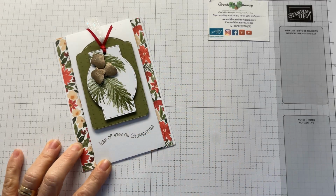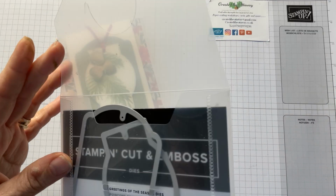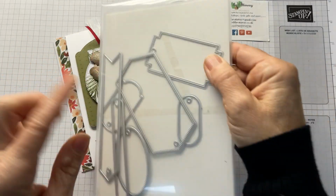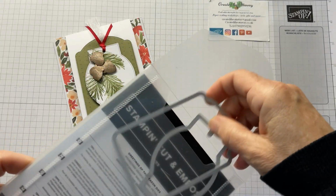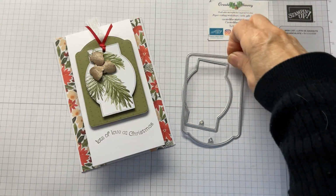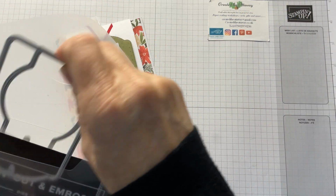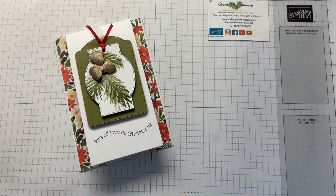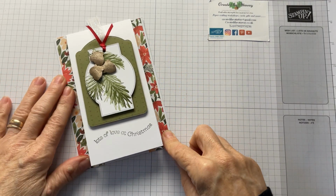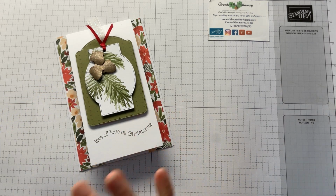So this was a set from Stampin' Up. It's called Greetings of the Season, and basically there's all these different tags in there, and I've used these two, and they layer because they fit on top of one another like that. So they're the ones that I use today, but other than that, not really much else. Some designer series paper, and then a couple of stamp sets. And like I say, you could make it however you want to.